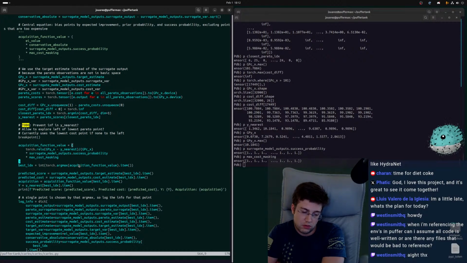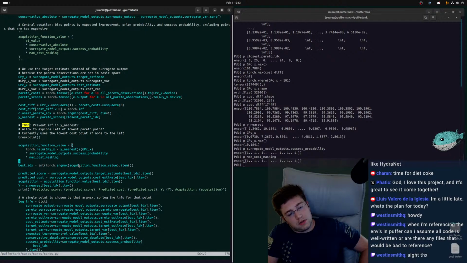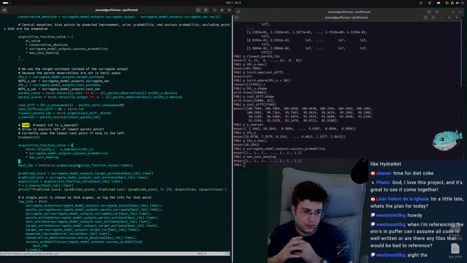This is the way to go. There's the expected improvement formula. Do I need that?